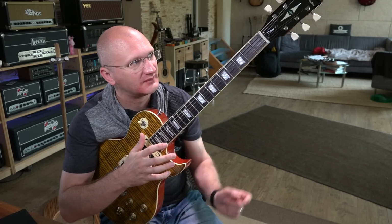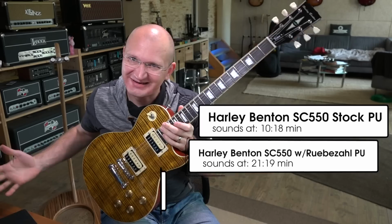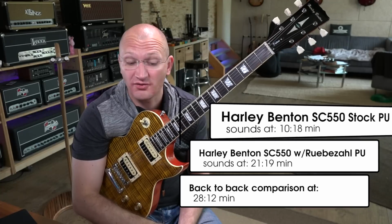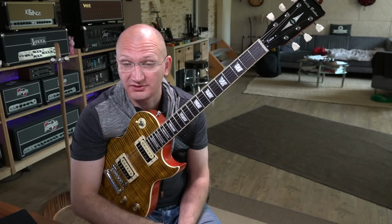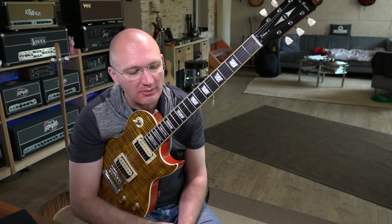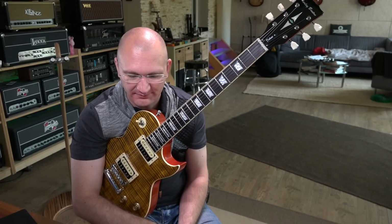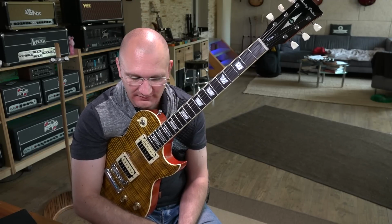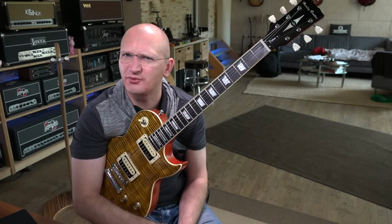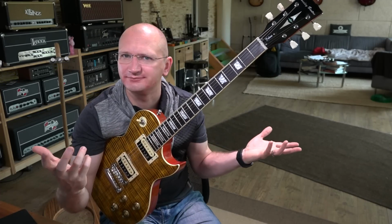And then I try to remove exactly those strings, put those pickups in, put exactly those strings back on, and record it again, play it back to back, and then we see if it's worth it. If Rübezahl Tonabnehmer are actually that good, we're gonna find out. They're probably as much as the guitar, I would assume, or at least similar. They're completely handmade by a freaking nutso. So they should be quite a bit better. Question is, can we hear it? Question is, does it make a difference? Does it make this guitar better?